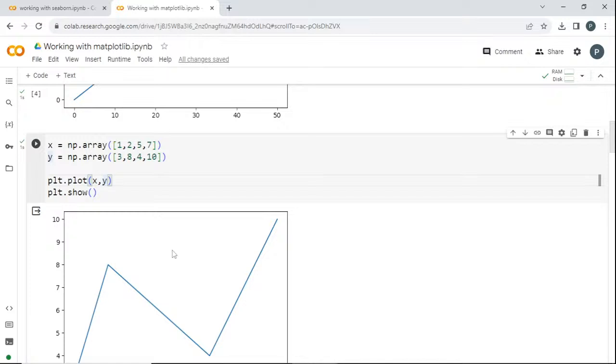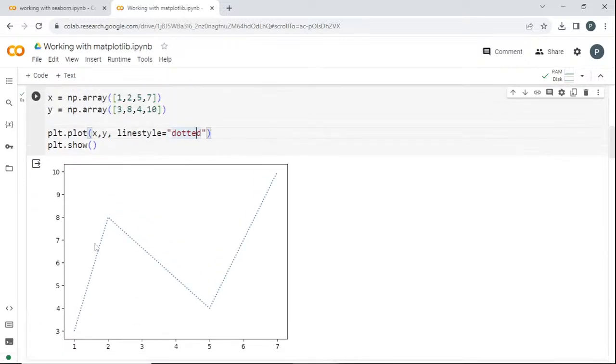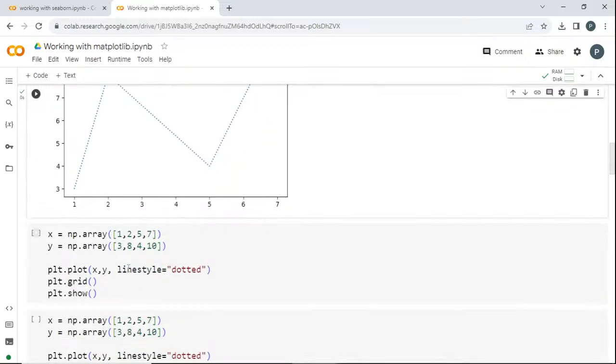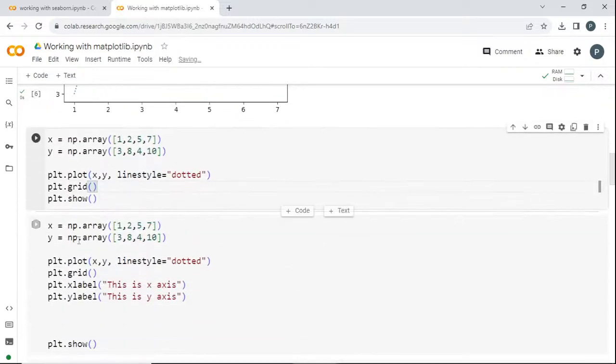So here you have additional options. For example, you can mention a line style. This is optional. Dotted is one of the common ones, so I'll try to use this dotted. You have different sets of lines. See here, this will help me get a dotted line like this, right? So check out the documentation of Matplotlib and find out and tell me guys in tomorrow's session what all different line styles are available.